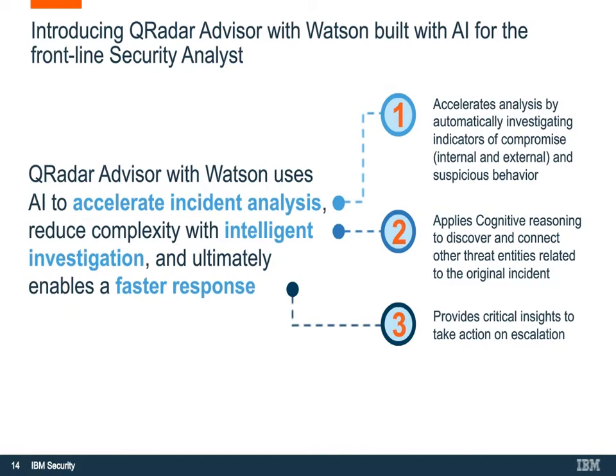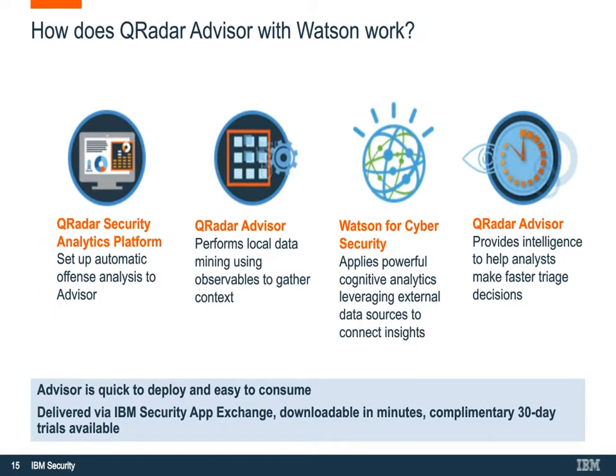So how does Advisor work specifically? Well, it starts with having a security analytics platform, specifically Curator. This helps set up some of the automation that's there. The analytics get performed. It does offense analysis. It identifies the components that a SOC analyst has to be able to look at as part of something that is occurring within the environment.